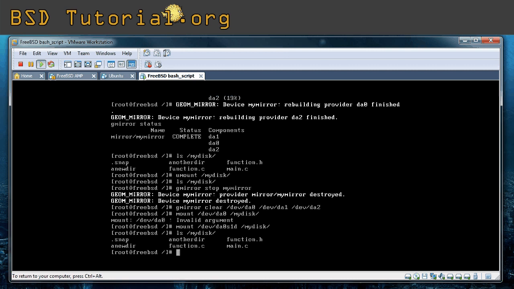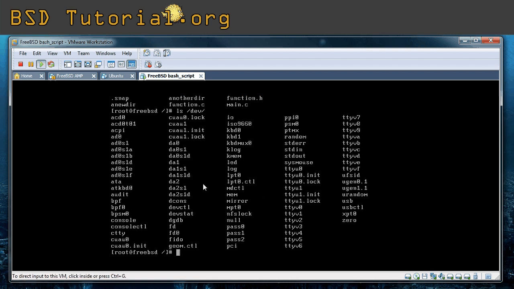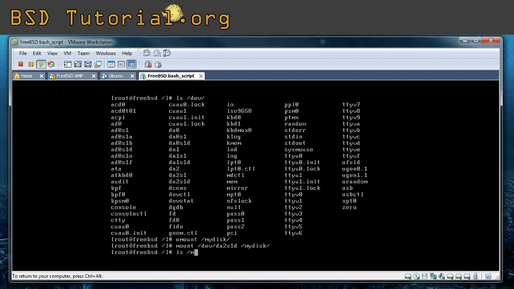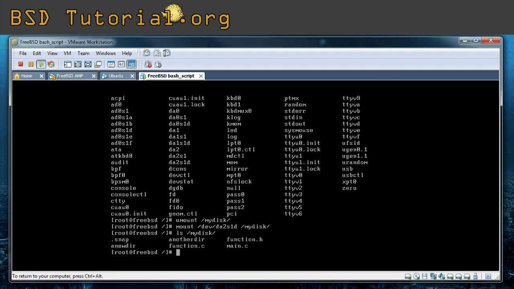Fantastic. I want to check how it looks like. I think that other disks are without partitions now, but let's look if they have. They have. da1s1d. This is cool, I didn't think about it. Let's try to mount this device also and see if it contains the same data. We use the same command as before, but instead of DA0, we take DA2. Pretty cool, I didn't think about it. So all the disks are completely identical. Could be one way to clone disk, but there are better ways than that.